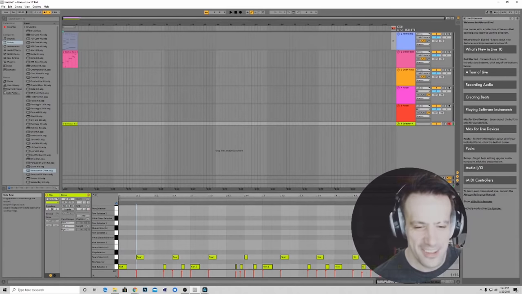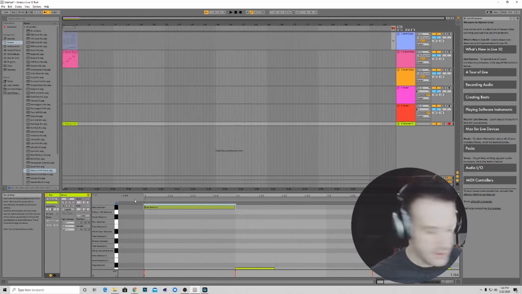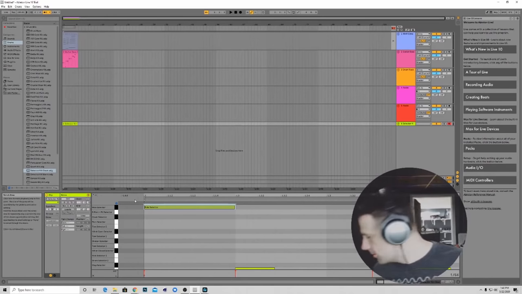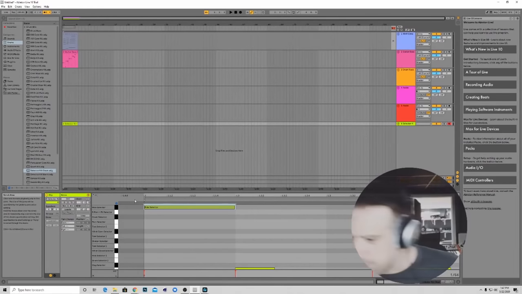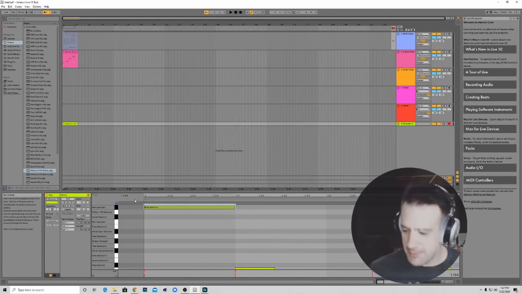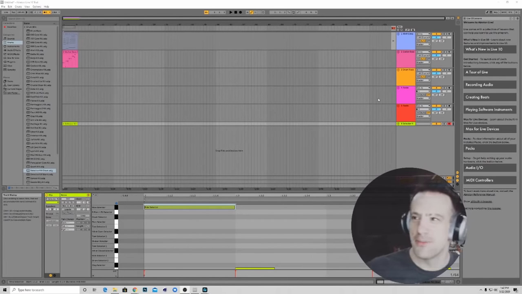Sounds like somebody eating a chip. Oh, the red button on top of the arrangement. Oh dear God, there's a spider right here. Hang on a second, I got an emergency. Got a massive wolf spider just on my MIDI controller. Fuck off. Bah! I'm not one of those people that's like eek about spiders, but if you've ever been bit by a wolf spider, oh, that's not fun. Those things hurt.